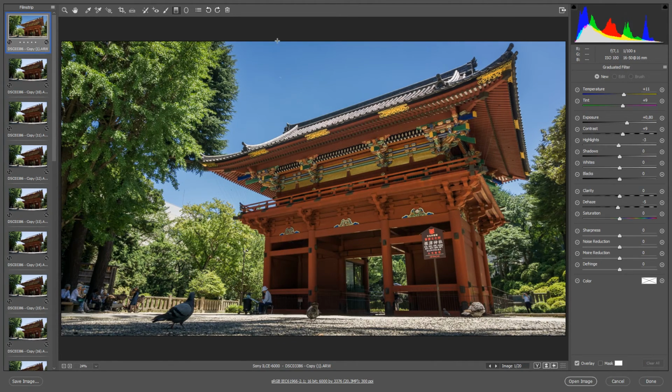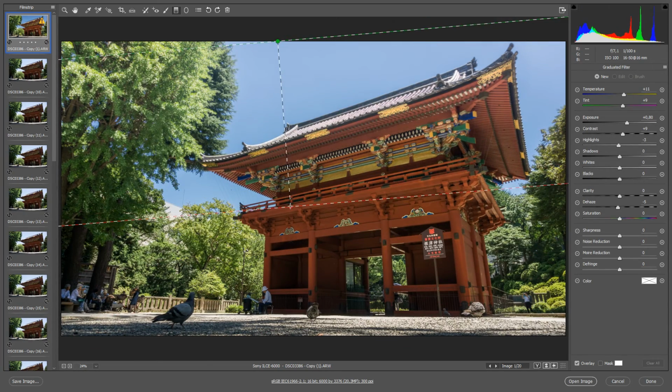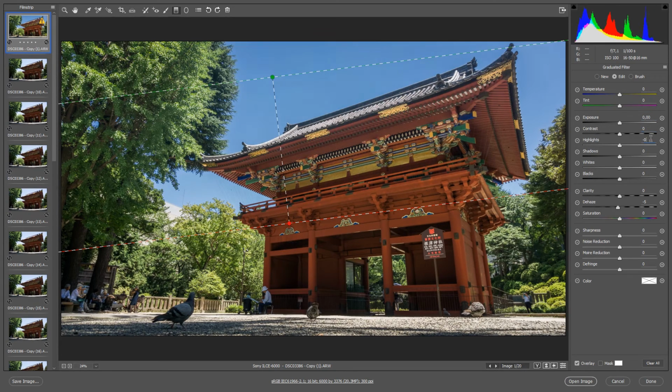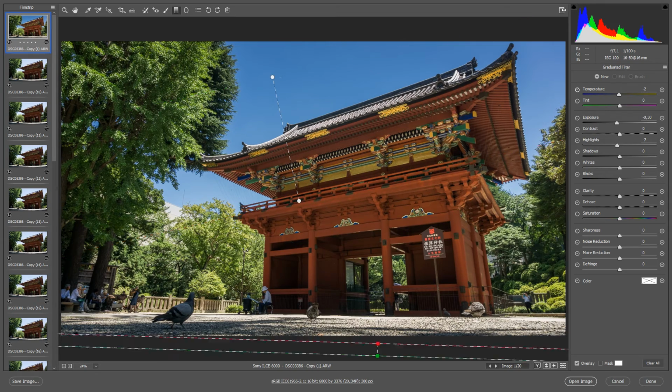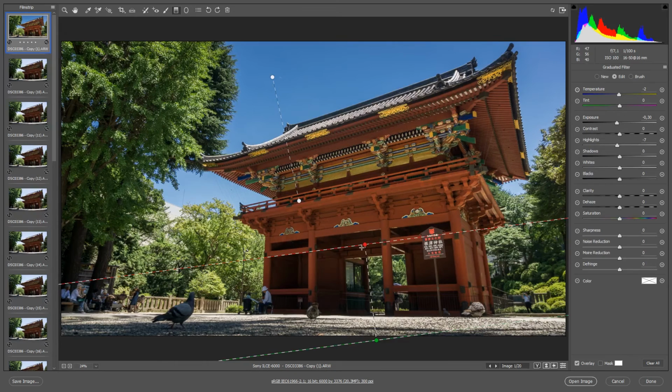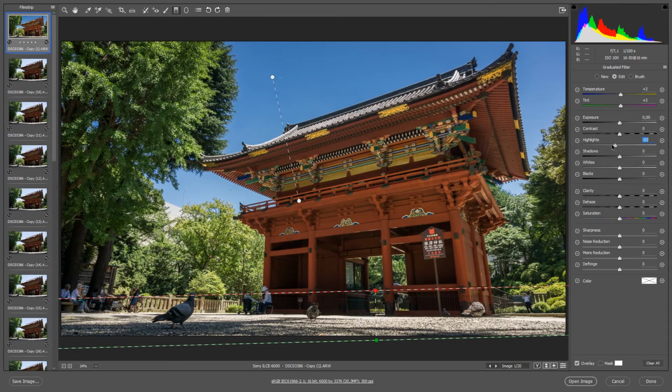The graduated filter works very similar, but now we create a gradient. The green dot shows the start, and the red dot shows the end of the gradient. I will use it to make the sky a bit darker. Let me just type in 0 everywhere. And again, play around with those. You can also try to change the temperature and change the size of our gradient. And we could as well darken the highlights of the ground a bit. And adjust the temperature again. I don't want it to be blue. And reduce the highlights.